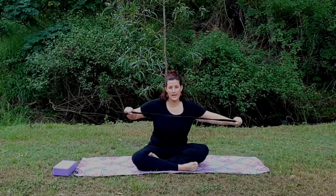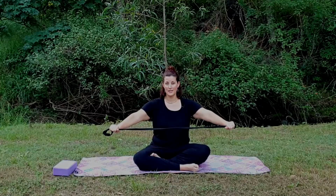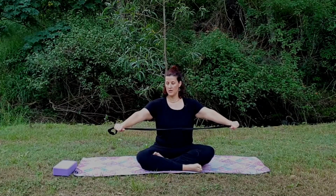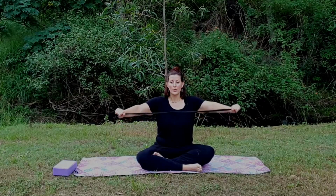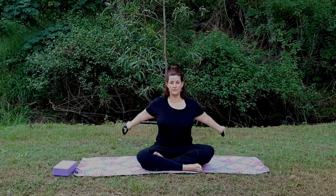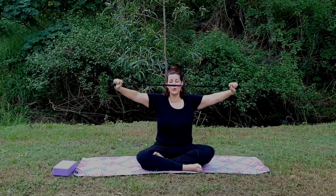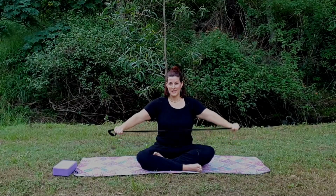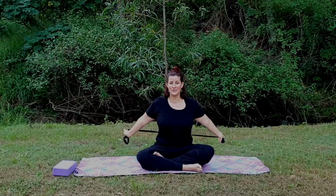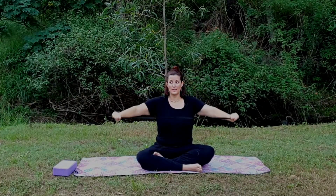So we want to lengthen out through our arms, so our arms are nice and straight. Shoulders are relaxed. We want to inhale the hands up and over. This is a great pose for modern life. We're always hunched over, texting on our phones, on our computer, driving the car. It just really helps to open things up.